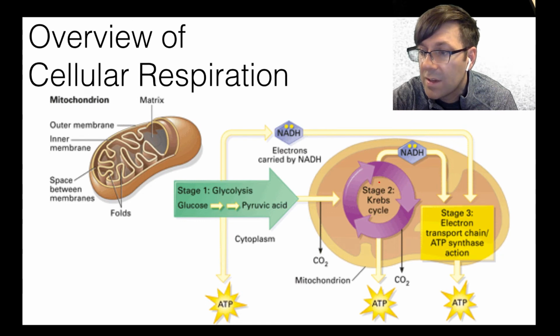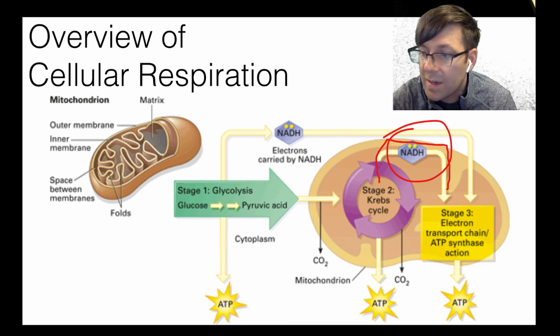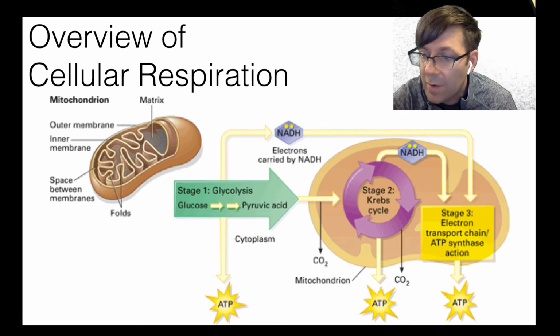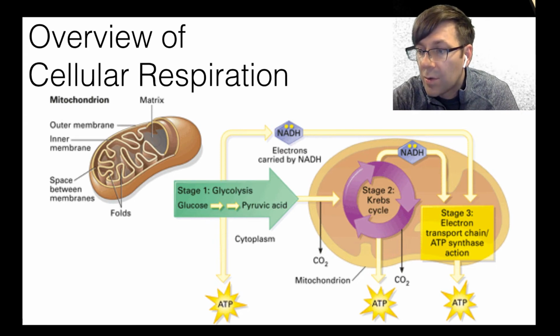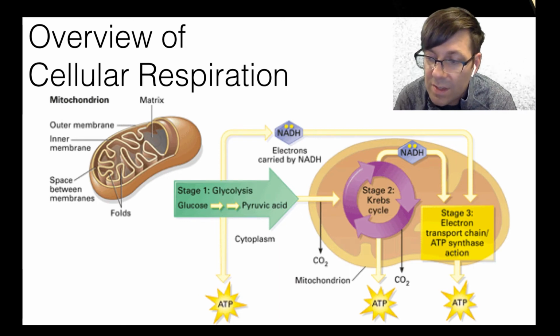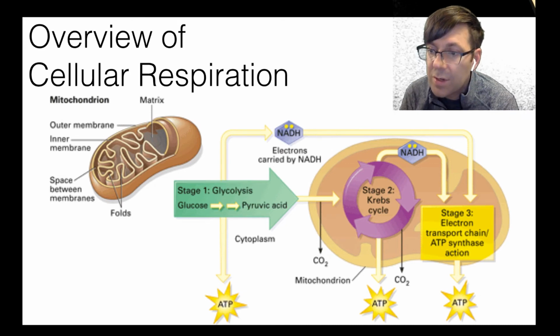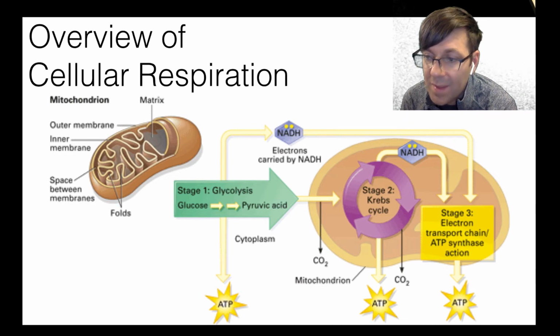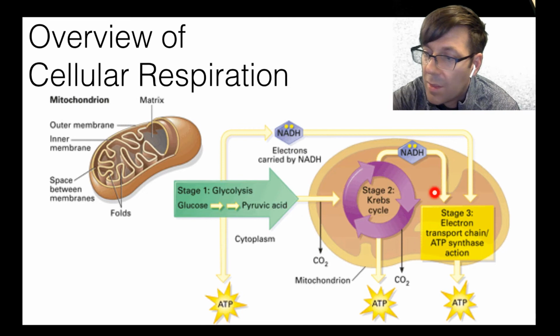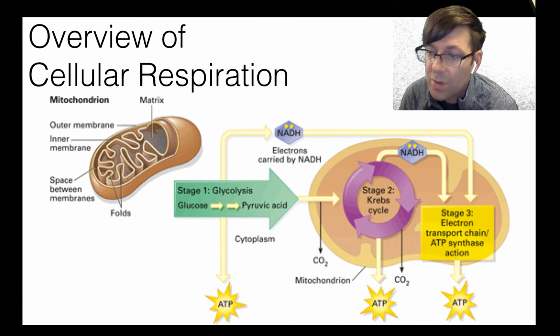And without looking at the details of that, it seems like the Krebs cycle makes another NADH, so it charges another battery, and it makes a little bit of ATP. Both of those things seem pretty good. Now, the Krebs cycle is where the remainder of your carbons are spun off and released as CO2. Okay? So interestingly, we think of CO2 as being one of the byproducts of cellular respiration. Not a byproduct of glycolysis, and it's not a byproduct of that third electron transport chain step.